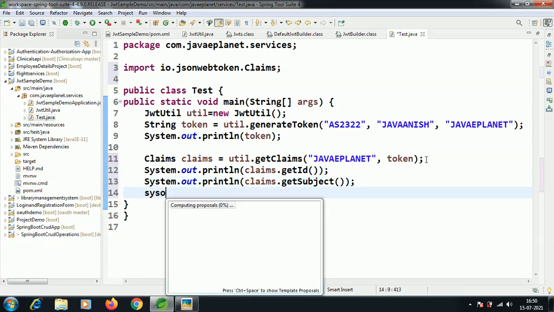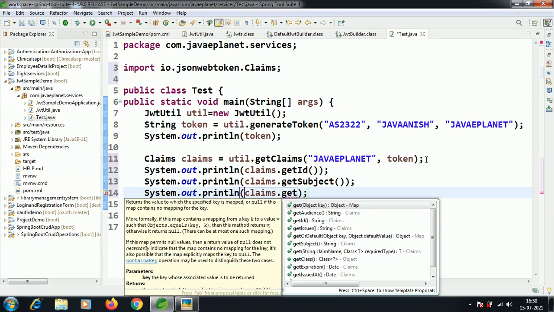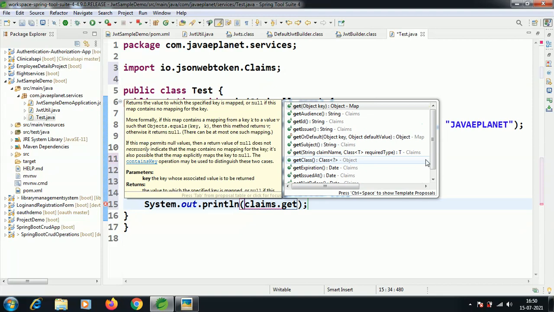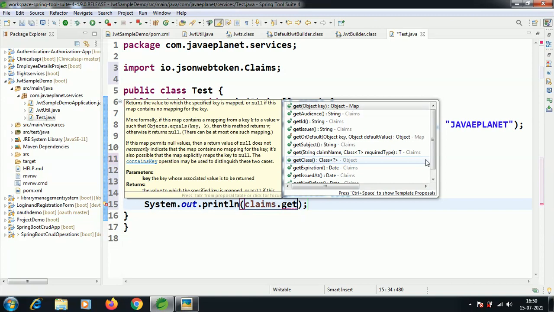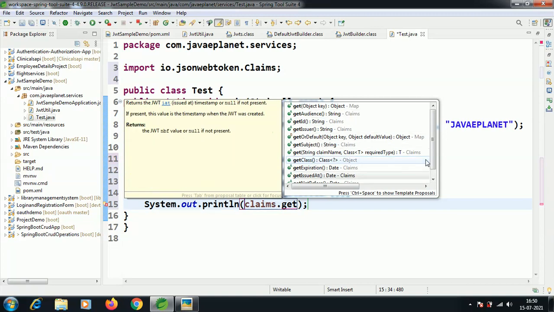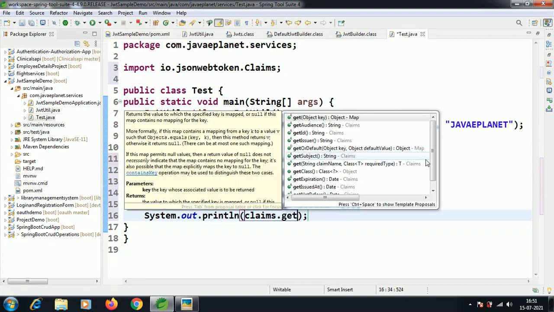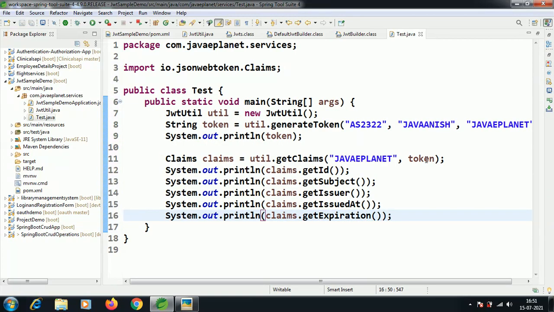sysout clients.getIssuer, sysout clients.getIssueDate, sysout clients.getExpiration. Yes, control shift F to format and control S to save.